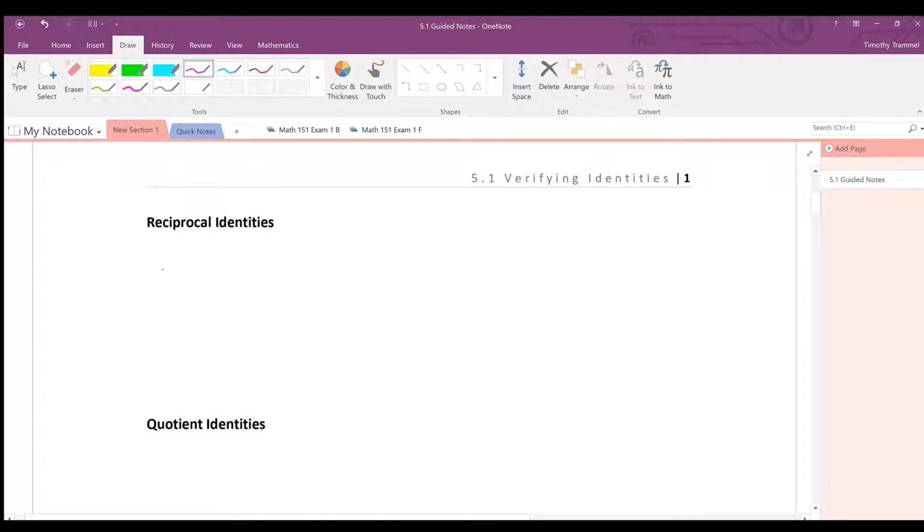Today we are starting a new chapter, and the first 4 sections of this chapter are going to be on what are called identities. We actually know quite a few identities, and we'll write them down here in a minute. But our goal with these identities will be to maybe rewrite something so that it's more simple to work with, or maybe rewrite something so that we can actually work with it.